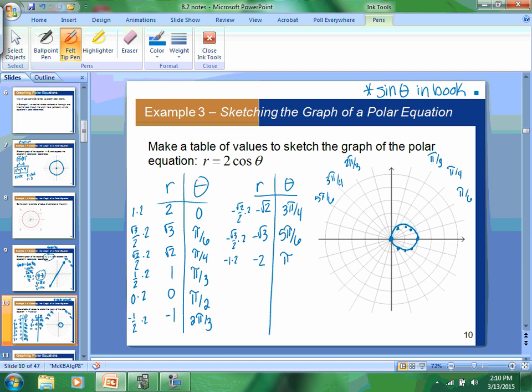And before we walk away from here, I do want to talk about domain and range. The domain of this function, the stuff we were putting in for theta, we could put in any real number. Granted, they were radians, but it was still a real number. And the range that we got out are r values. The lowest we went was -2, and the biggest we went was +2. So that means our range was between -2 and 2.